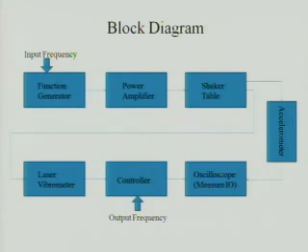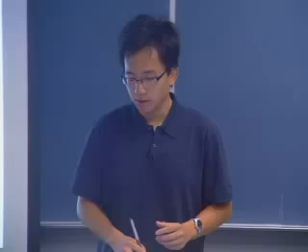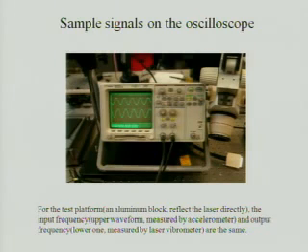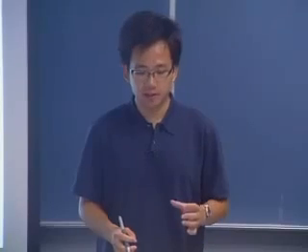This block diagram shows how the whole experiment works. The function generator inputs a signal and it's amplified by the power amplifier and goes to the shaker table. Here I also put an accelerometer on the shaker because it can measure the actual movement of the shaker table. The signals from the accelerometer and the controller both go to the oscilloscope. You see, this is a sample signal on the oscilloscope. The upper signal is from the accelerometer, which measures the acceleration, and the lower one is from the controller, which measures the velocity. Both of these analog voltages can be converted into real physical meanings.